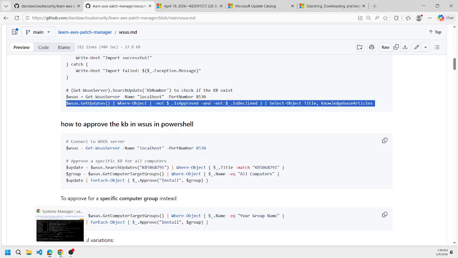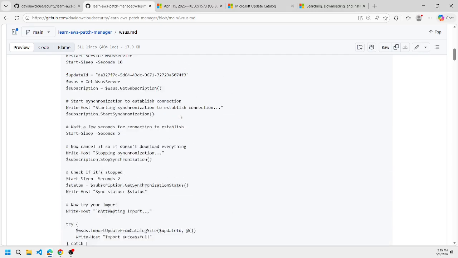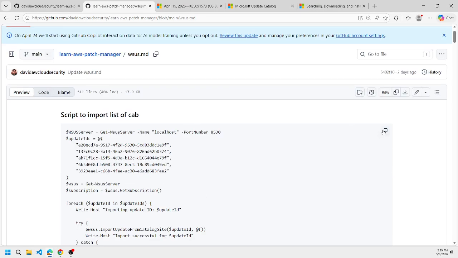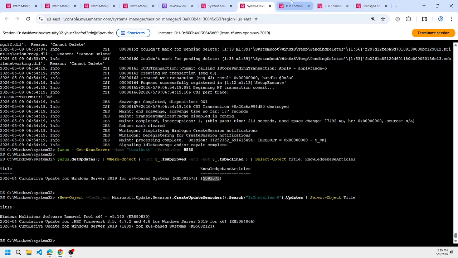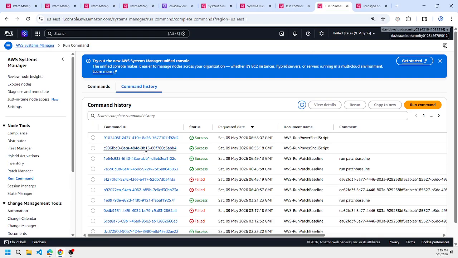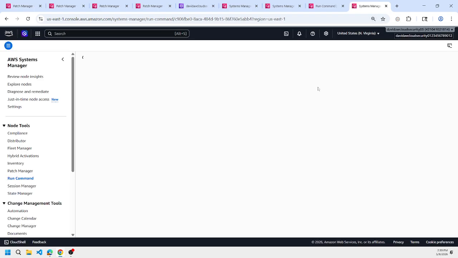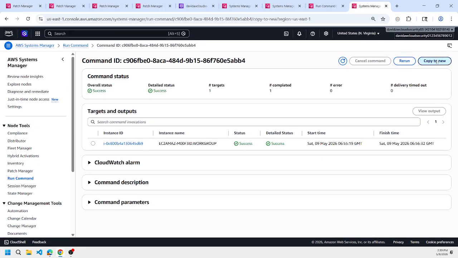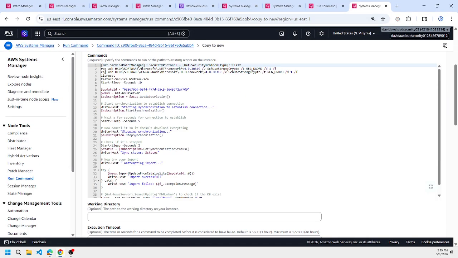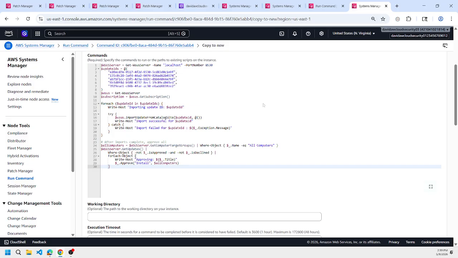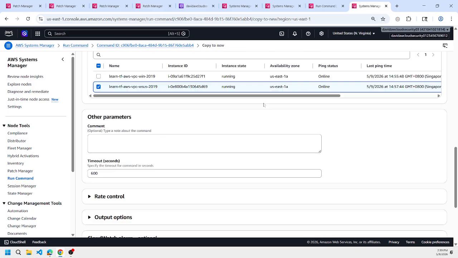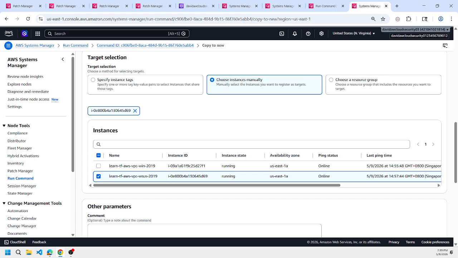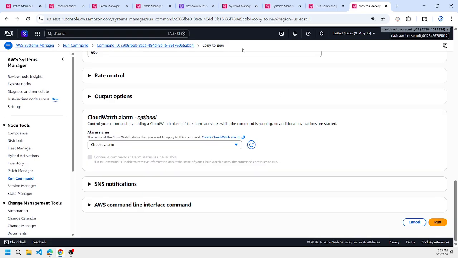Okay, so I already have a command prepared. Going to run this. Make sure it's the WSUS server. Going to run.